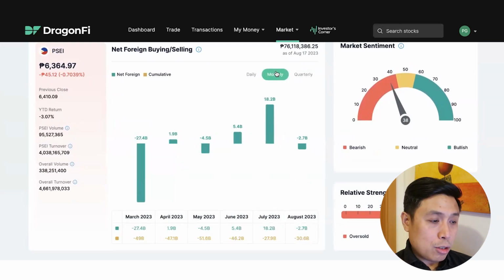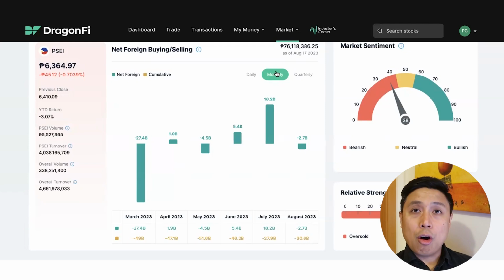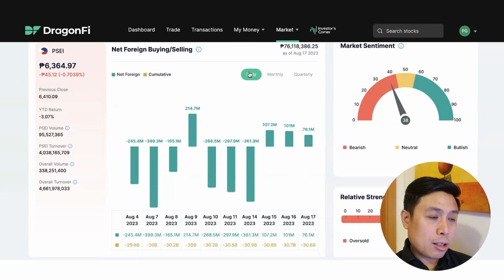We get to make informed decisions already, seeing that in March and May, foreigners were selling. April, June, July, foreigners were buying. And as of this recording, August 2023, foreigners are selling. And you can look at it from a daily perspective that for the month of August, we only have 4 days where foreigners have started to buy. And mainly when they started to buy, if you look at the context, the market has rebounded, and they have been buying heavily as well.